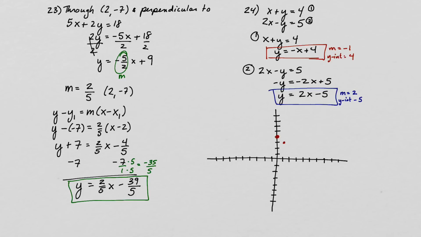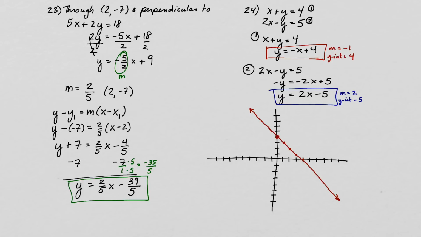And I'm going to keep doing that a couple times so that I have a little bit straighter of a line, especially because I'm interested to see where these two lines cross each other. So I'm going to go down 1, right 1, down 1, right 1. That's probably good enough for me to get a pretty decent line. Maybe I'll put one more, down 1, right 1. So we're talking about this line here. This is that number 1 line.